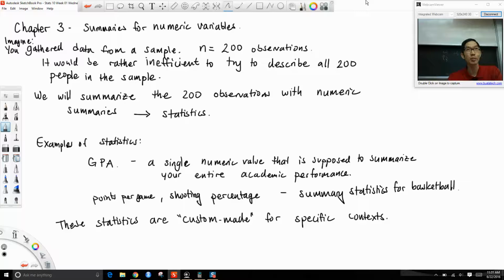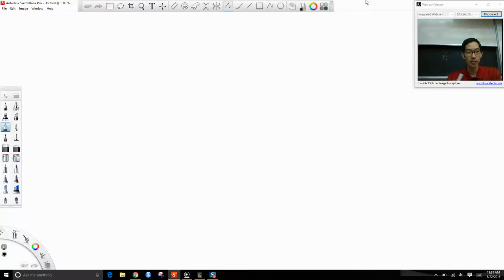Or if we're talking about economics and the country, you often hear about the unemployment rate or the inflation rate, and these are supposed to be indicators of how well a country's economy is doing overall. Okay, of course it's just one little aspect, but they're supposed to be indicators of overall economic health or things like that. Or we can look at your cholesterol level or your blood pressure, and that gives an idea of certain stuff. Okay, so those were numeric summaries or statistics for certain contexts.